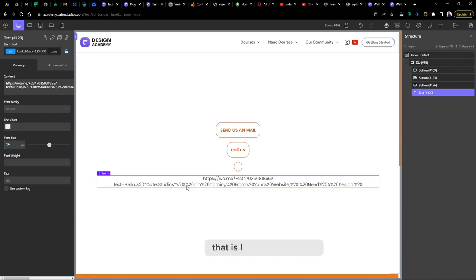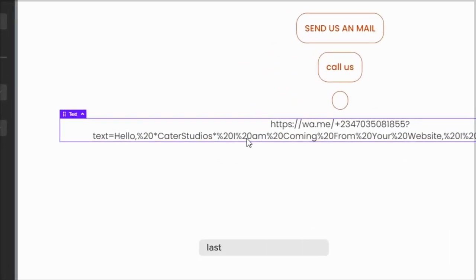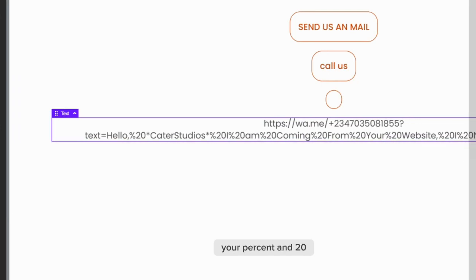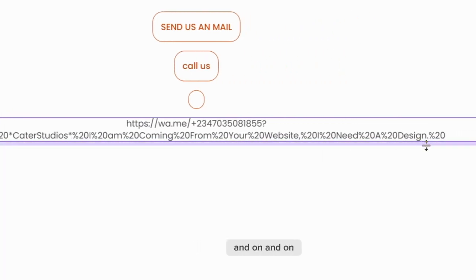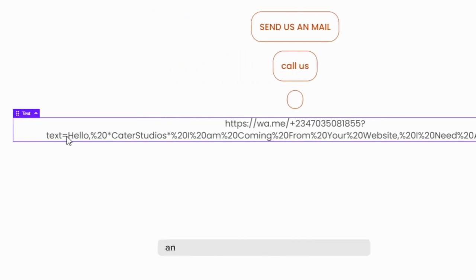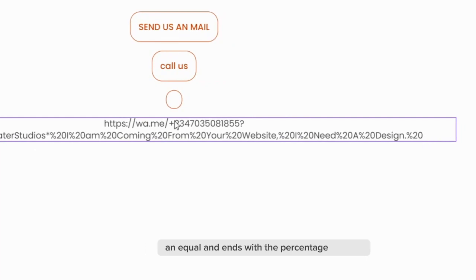I, that is I in between there. Let me zoom closely. That's I in between there. I, %20, am, %20, coming, %20, from, %20, your, %20, website, %20, and on until it gets to the last %20. So everything starts with an equal and ends with a %20. But %20 separates all words.